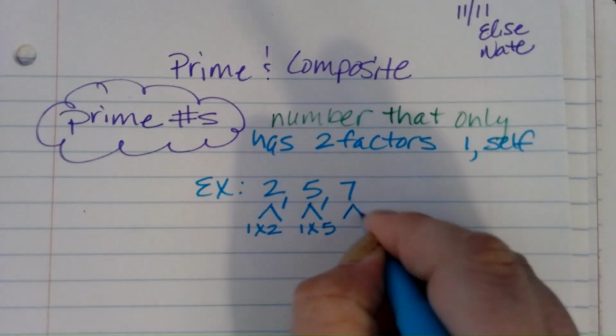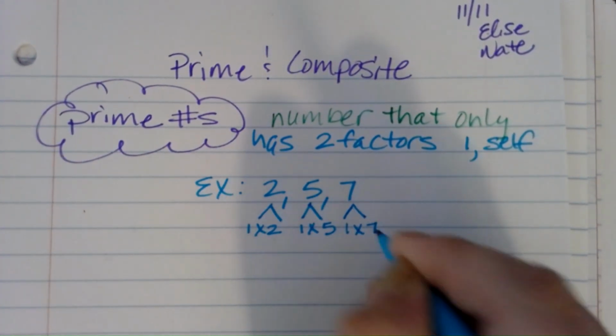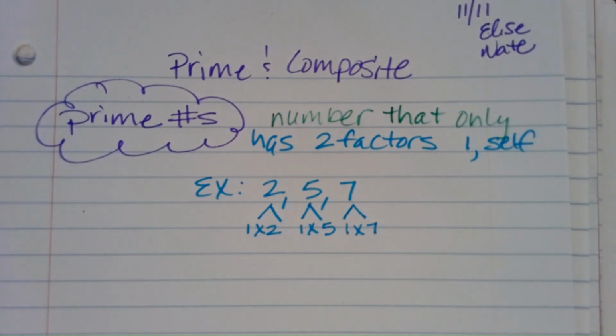Okay, same thing again with 7. Definitely 1 times 7, right? Same thing if I go through. 2 times 3 would be 6. 3 times 2 is also 6, right? And then that gives you 4 times 2 is 8. So at that point, it's too big. There are only 2 factors for 7. Give me a thumbs up if you're with me. In the middle if you're getting there. Thumbs down if you have no idea what's happening.